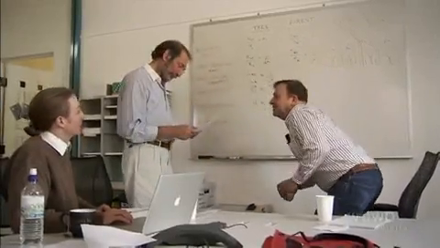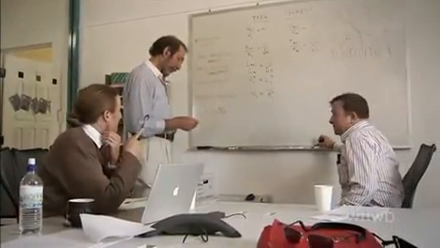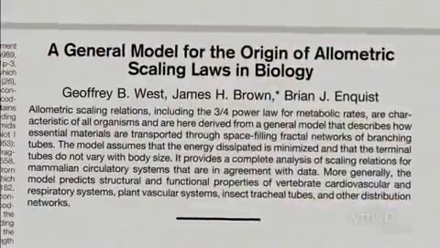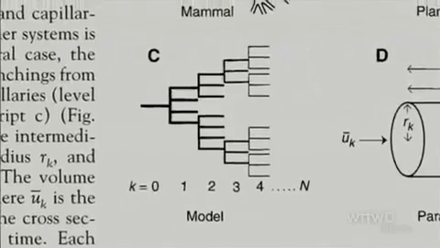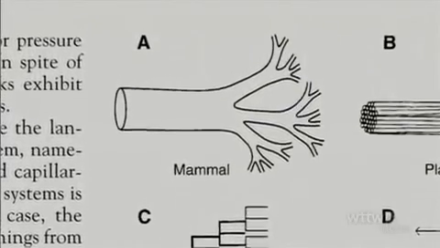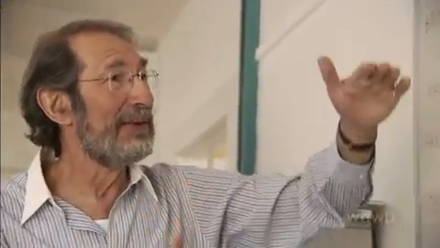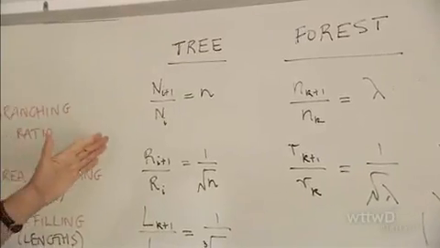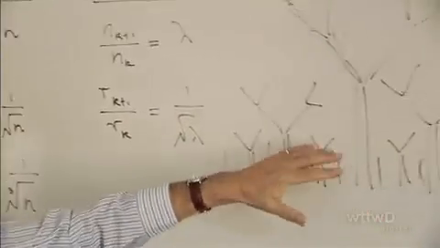In 1997, West, Brown, and Enquist announced their controversial theory that fractals hold the key to the mysterious relationship between mass and energy use in animals. Now they are putting their theory to a bold new test, an experiment to help determine if the fractal structure of a single tree can predict how an entire rainforest works.